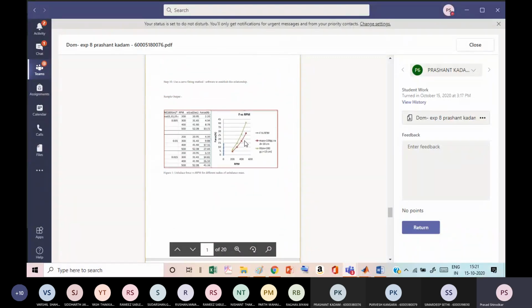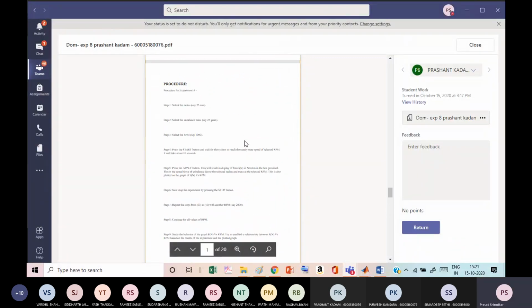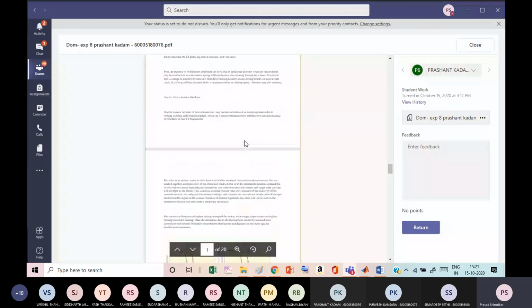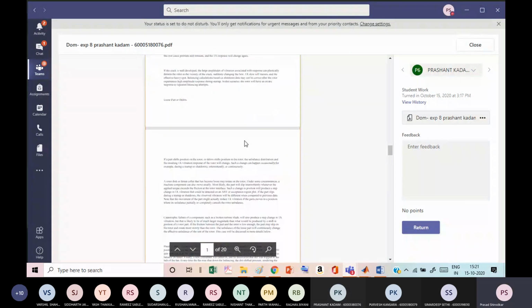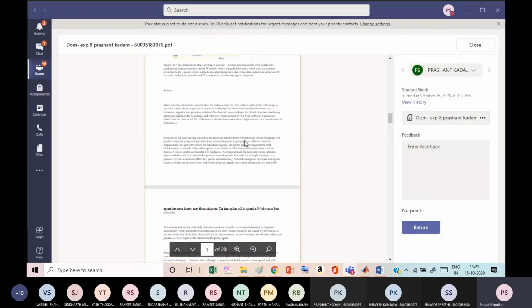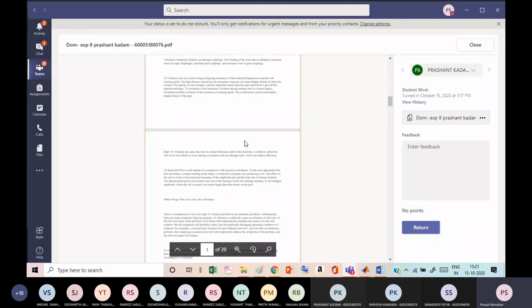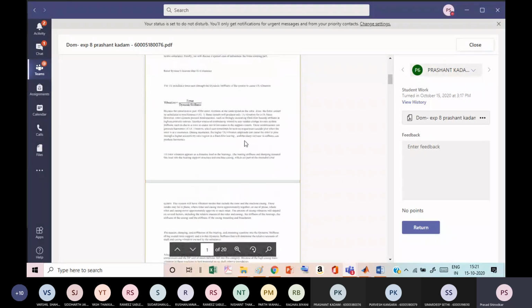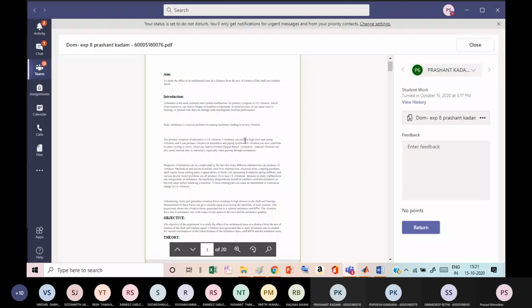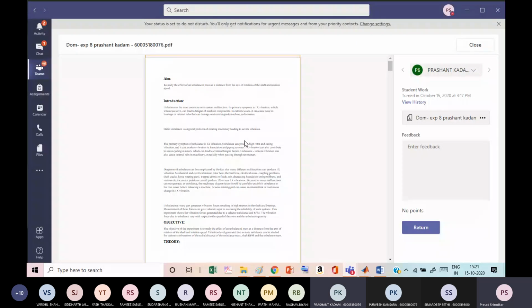Otherwise, this report becomes 20 pages, which is too long. There are so many unnecessary blank spaces in the entire write-up. So edit this whole write-up when you are doing a copy paste, and remove those unnecessary spaces. Okay, sir, I'll modify. Otherwise, the other things are okay.